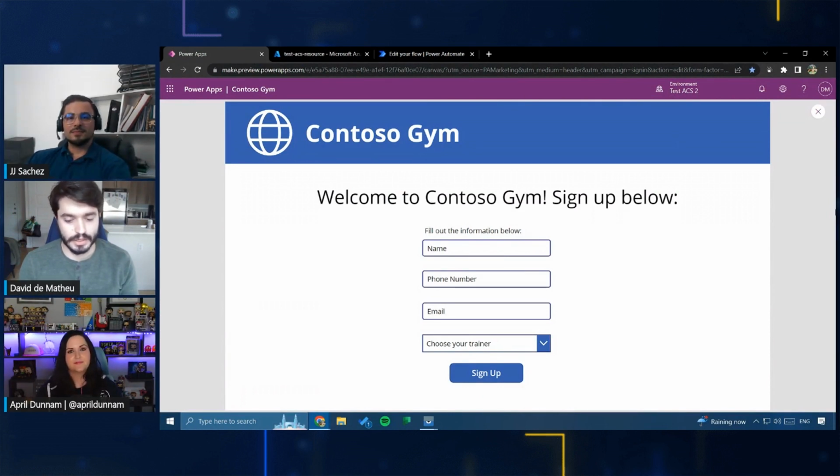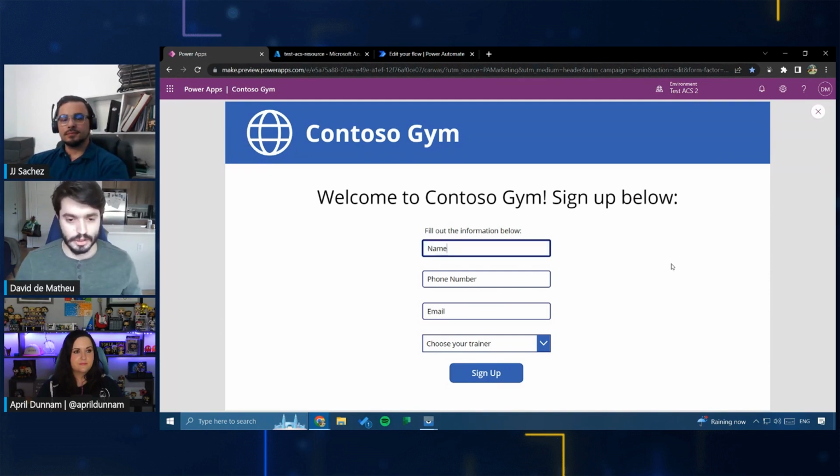The demo that we're going to show has a couple of different components to it. It starts with a Power App where we're hooking in a number of Power Automate flows, as well as some of the PCF components that we talked about. So we'll start here, where you're welcomed to Contoso Gym. This might be an application running on a tablet or on a screen somewhere in your gym where you can come in and sign up.